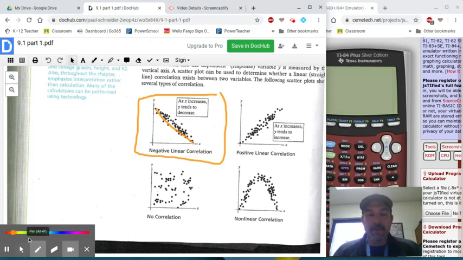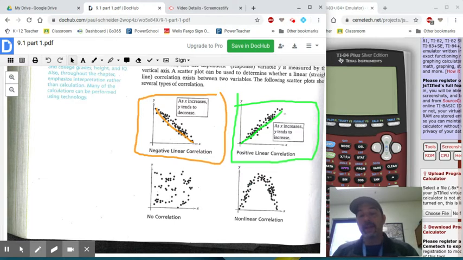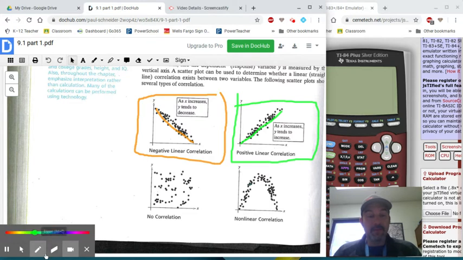On the other hand, what happens if we look at our positive? Something right here would be a positive linear correlation, okay? And that just means as x increases, y tends to increase as well. You would know these things from algebra. If you have a positive linear correlation like this, you know that the slope of the line is going to be positive. Over here on this one that I'm circling, we would expect that slope to be a negative number. We're going to take a look at that a little bit.